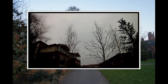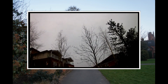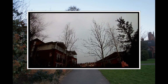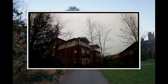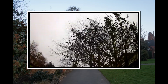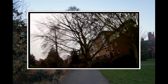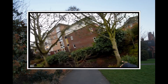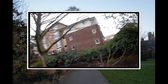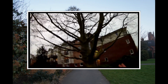So, smallest tree here, it's a type of sorbus. I'd say it's another rowan, but it could be a whitebeam, but I think that is a rowan. There's two here, three, sorry. And then we've got another holly. No berries, so I would assume it's a male. I don't know why someone's sprayed black on it. That's not good. Another magnolia, and then we're back on our lovely beech tree.